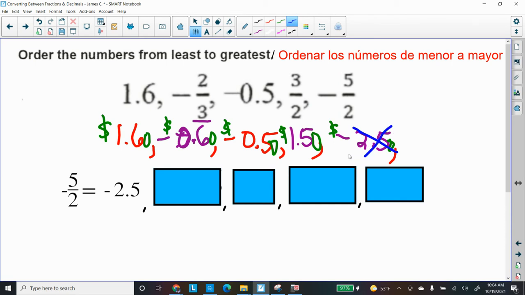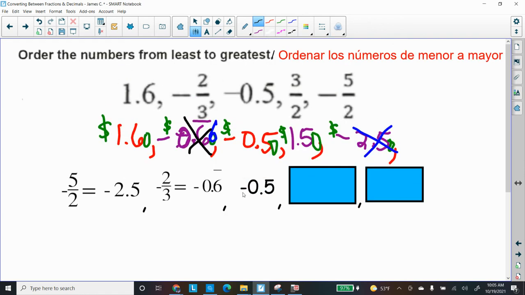Which one was the next one, which was the worst off to have? I see a negative 0.66. That was 66 cents, okay, because it had a line on top of it. So negative 66 cents, repeating, and I see a negative 50 cents. So I'm going to go with the negative 66 cents, repeating. So the negative 2/3 was the next worst. Let's cross that off. And now we got one more, negative 50 cents. So that's the third worst. So let's put that there. And let's cross that off.